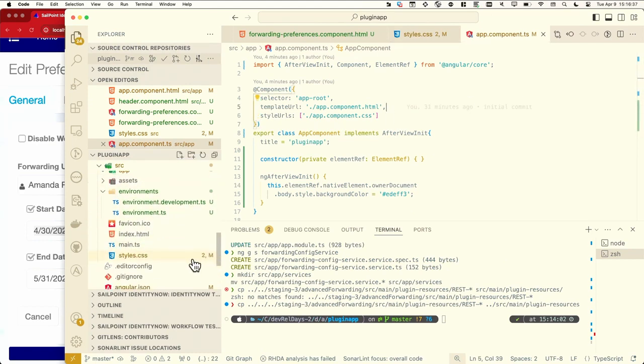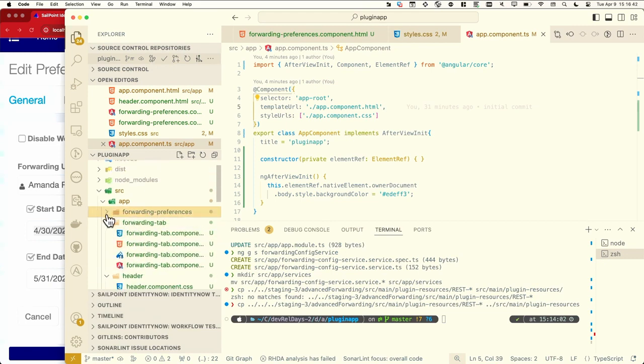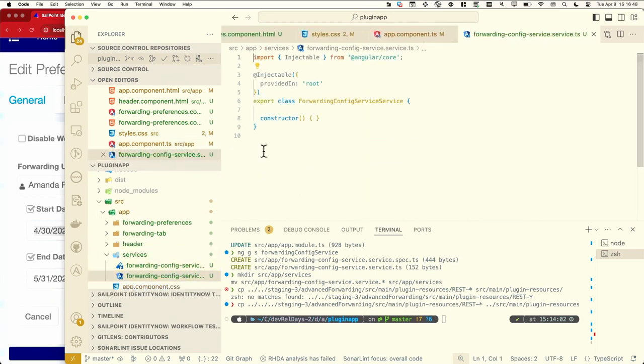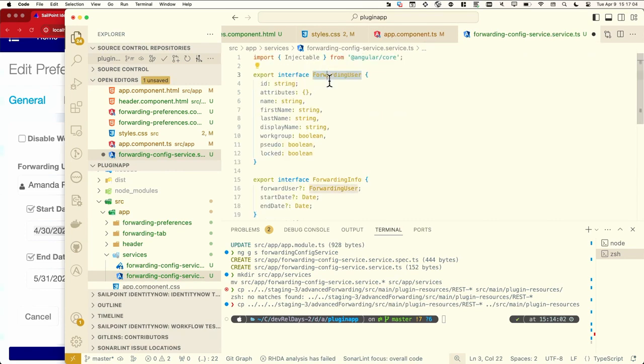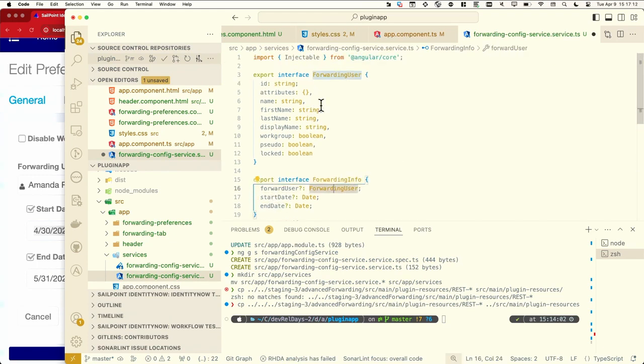So in our service, the forwarding configuration service, we need to first identify that type of information. So I am quickly going to set that up as an interface, right? So that we have the notion of a forwarding info object containing a start date and end date, and then this other element which is a user containing some identity information.